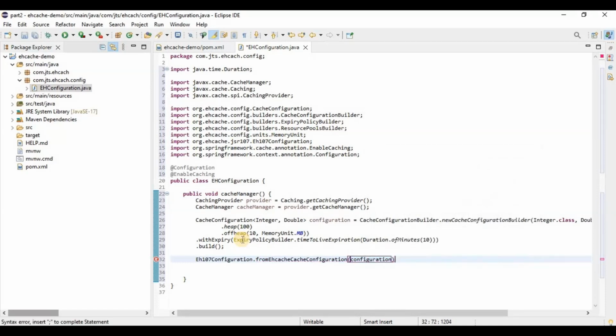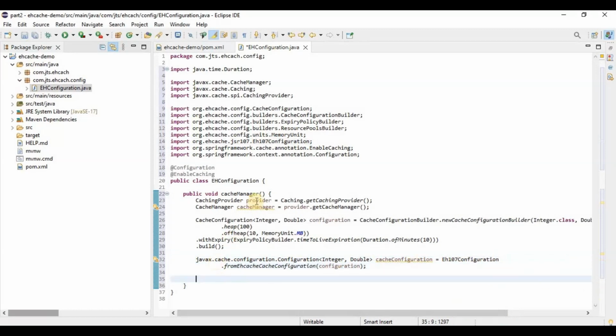The return type of this one is javax.cache.configuration.Configuration, and this is the cache configuration. So the configuration part is done.